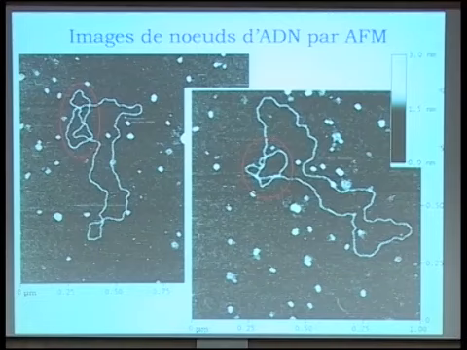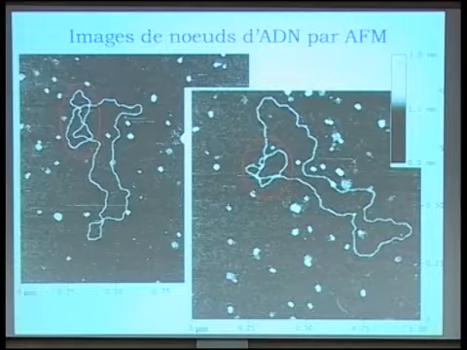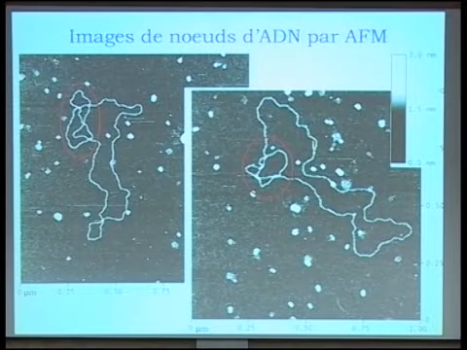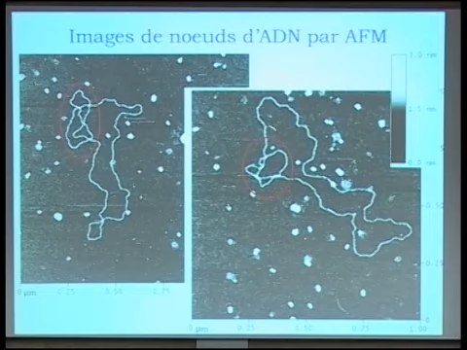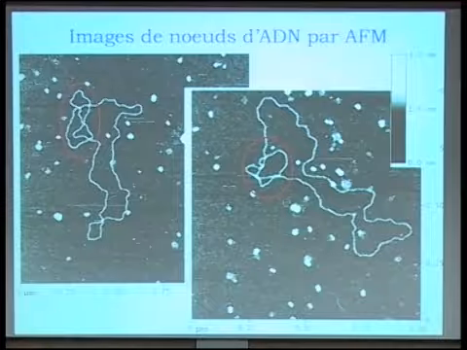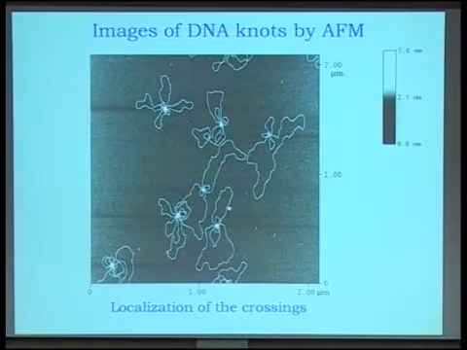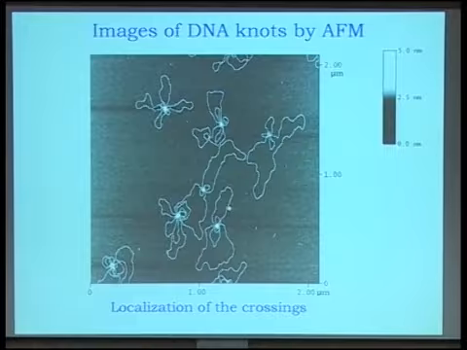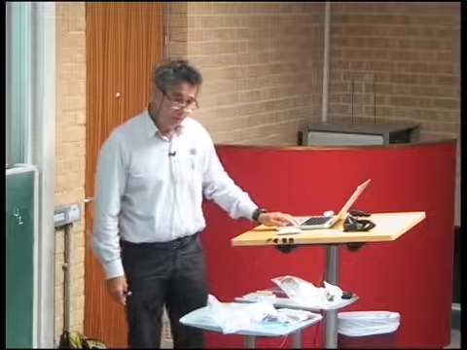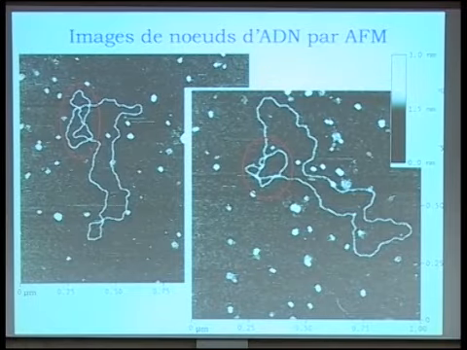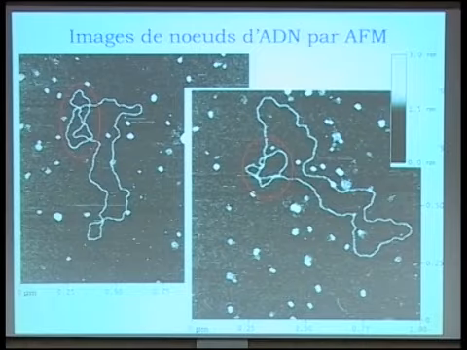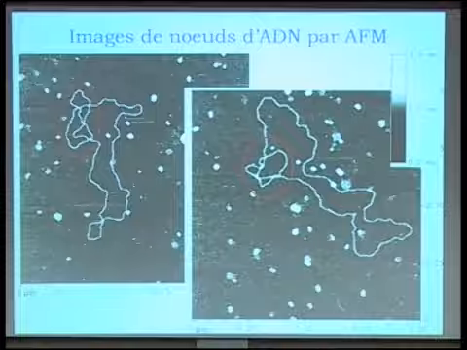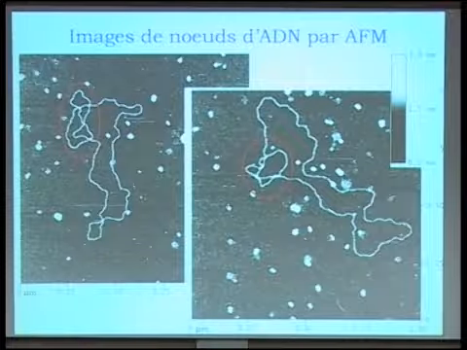Here you see DNA knots similarly prepared like the ones I showed you with the gel electrophoresis. And you see the trace of the molecule is about 3.5 micrometer long. And you see that here there are crossings that indicate that this DNA is knotted. Unfortunately, we cannot resolve this. We now have a new instrument, and we hope that we can do it with this, because if we can do this, then we can tell which type of knot this is. And so it will give us information about the question that we had before, which types of knots are in there, and so how the DNA is organized inside the viruses.